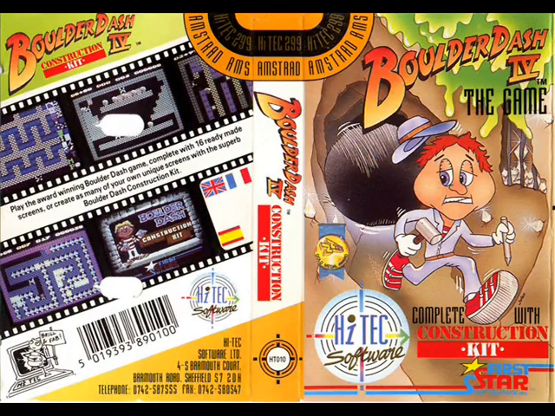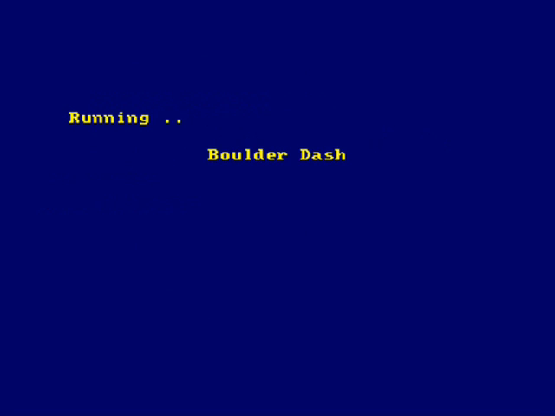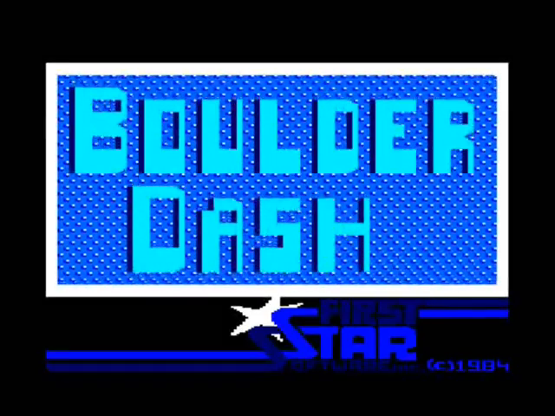This is the version I had originally on cassette, which came with the construction kit. So this is Boulder Dash 4, there's quite a few sequels, but actually this was just Boulder Dash 1 with the construction kit. Anyway, it's a great little action sort of puzzle game. Dash around a maze, collecting diamonds, get to the exit before you get squashed by boulders or eaten by fireflies. And, well, there's actually a lot more to it than that. Anyway, it's from First Star Software in 1984.